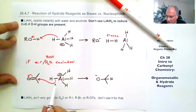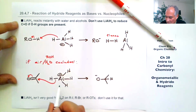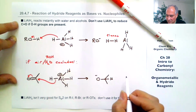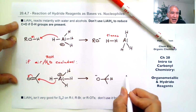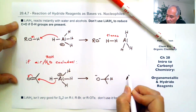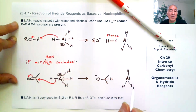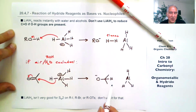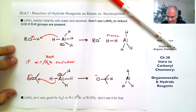So there is another potential outcome based on my arrow pushing, but nobody would make an aluminum minus bonded to carbon on purpose. That probably wouldn't be a favorable process, but you do want to generate carbon-hydrogen bonds like this. And the leftover reagent is this very weird species called alane, kind of like borane, BH3. And boy, I kind of feel like I want to make a bond between O- and aluminum. Aluminum loves being bonded to oxygen.